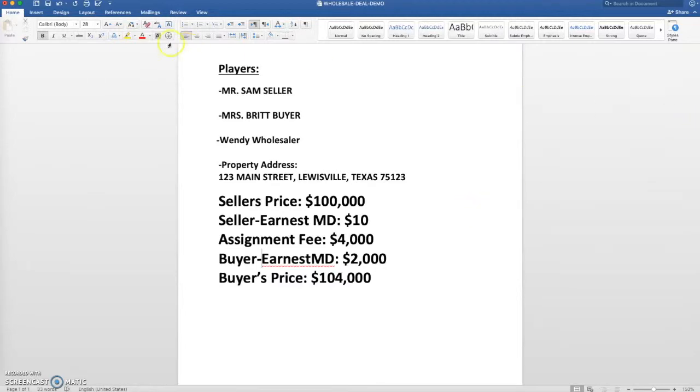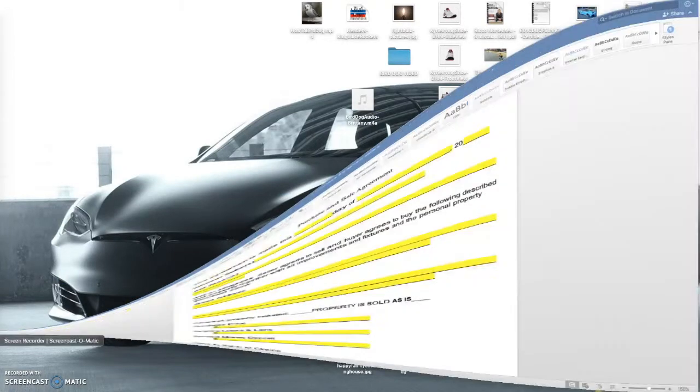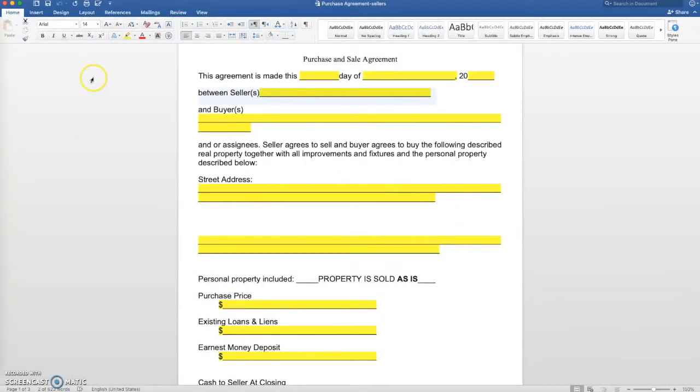I am going to switch over to the seller's contract here. All right, so we're just going to start at the top and work our way down.